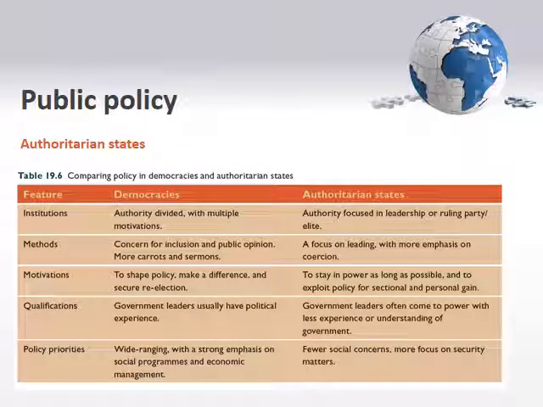And yes, there is public policy in authoritarian states, but related to what I said earlier, the number one goal for authoritarian leaders, for dictators, is to stay in power. So the goal of public policy is not necessarily about good governance. It is about defending the existing power structure. So make sure that as you're going through the reading on public policy, you understand the differences in the role of public policy between democratic states and authoritarian states.